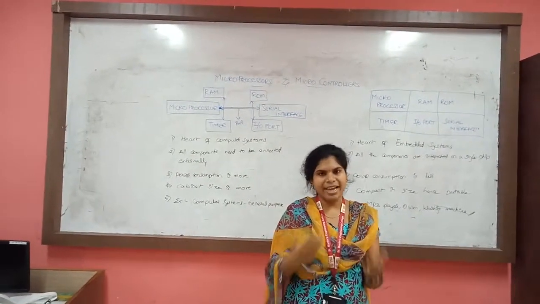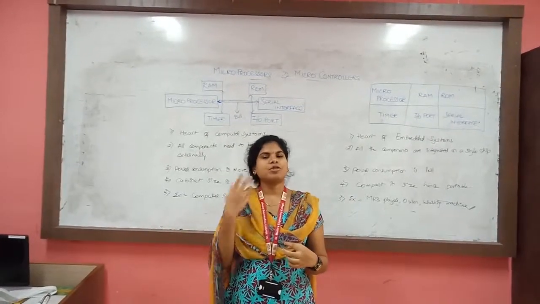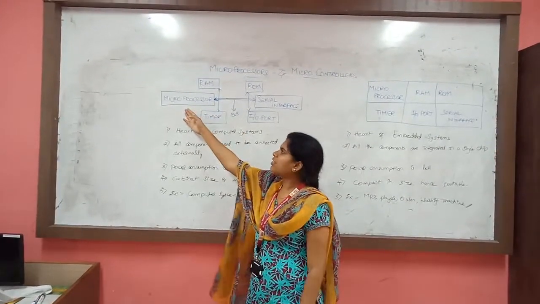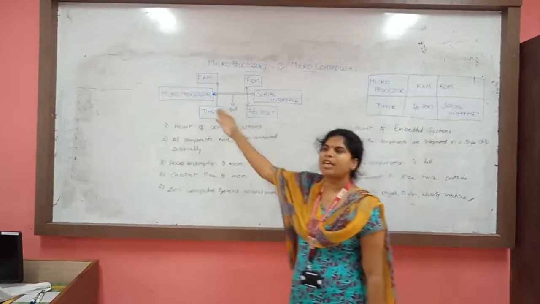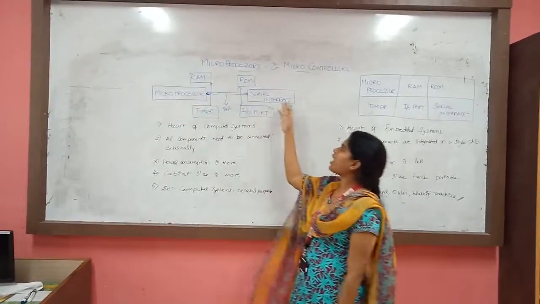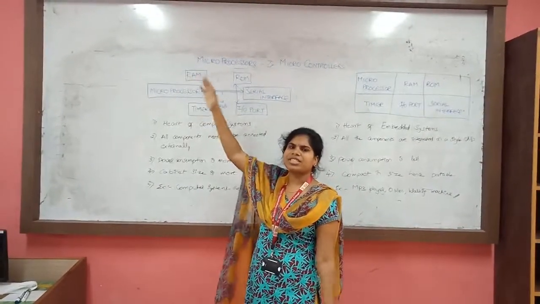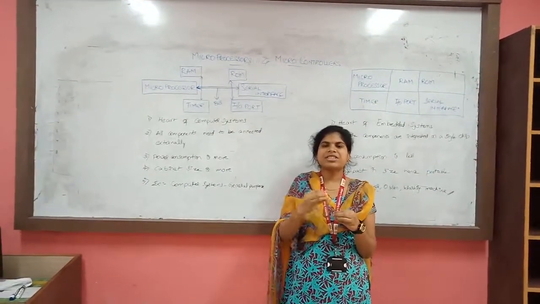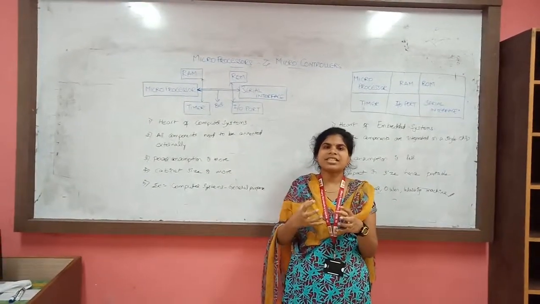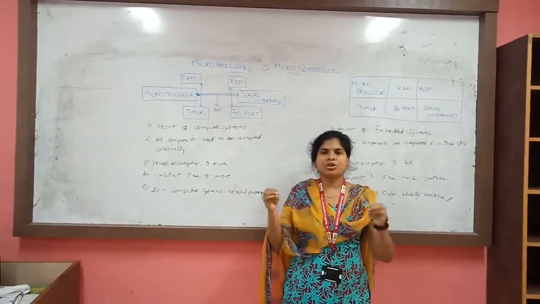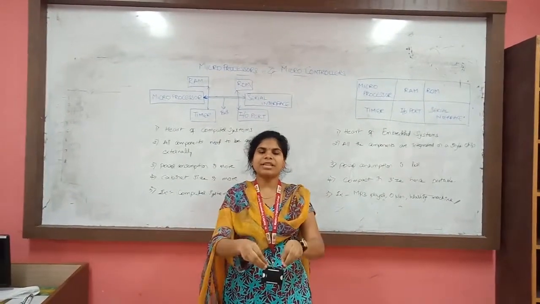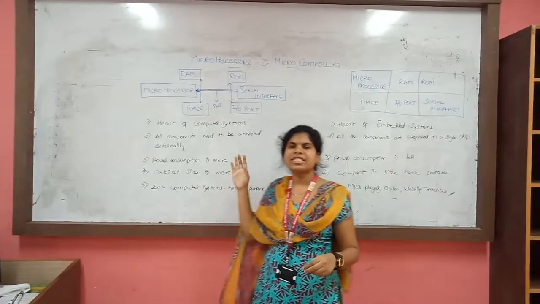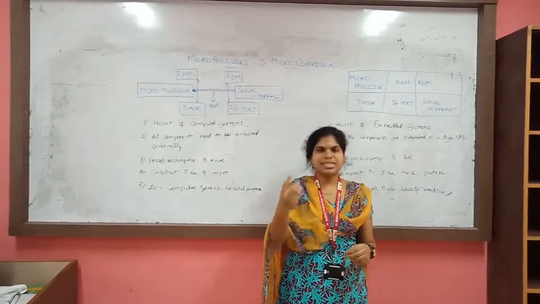For any application to be done or any task to be performed, we need to segregate many components. For example, we have a memory section, and the microprocessor which is the heart of the computer system. Memory is divided into RAM and ROM. We also need a timer and IO ports. In order to run an application using a microprocessor, we need to bring all these things from outside, connect them, do the programming, and dump it into the microprocessor to do a specific task. This means I need to buy several components from different vendors to build a proper application.